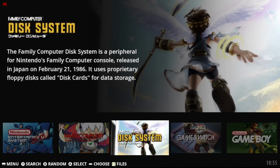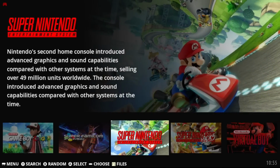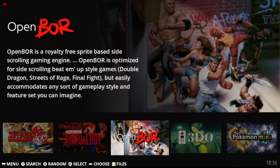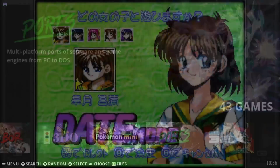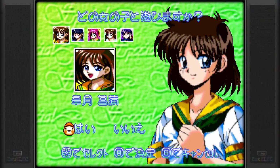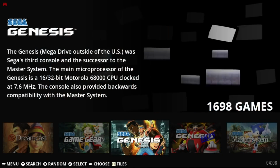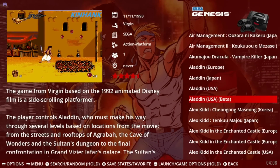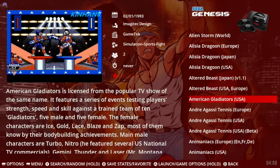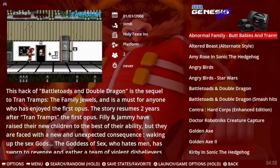It's a little confusing. So I went back and double checked all the stuff that I tested on the first one and played them again on this one. I noticed stuff like Need for Speed on the 3DO still boots up with some weird Japanese dating game, so I guess they didn't catch that. Performance on games that I previously tested was all the same. And the issues with duplicates are all still present for all the popular consoles like NES, Super Nintendo, Genesis, and Game Boy. The ROM hacks are still separate in their own categories, so that's a good thing. But what the hell is really going on here?